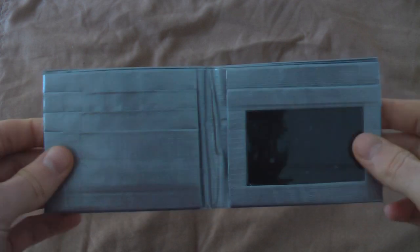Feel free to make any changes you want. Use different lengths of tape for different things. This is just kind of a base wallet that you can start off with, and you can decide where you want to go from there.